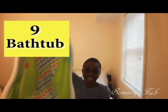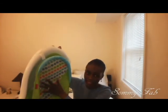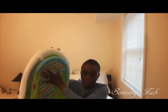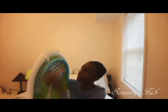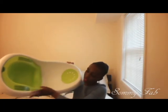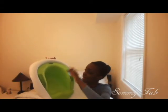Number eight on my list is the baby tub. I like the Fisher-Price baby tub because it goes through stages. For the first bath, the baby stays in the infant insert. When the baby outgrows that, you take it out and the baby can sit in the next stage to practice sitting. When the baby outgrows that piece too, you remove it and it becomes a full tub. I found this very, very useful and still use it.